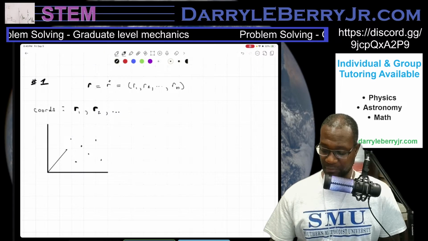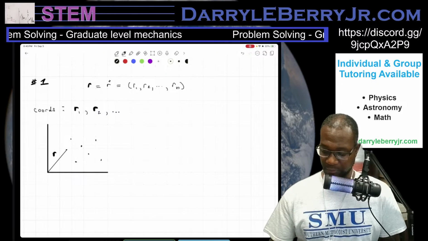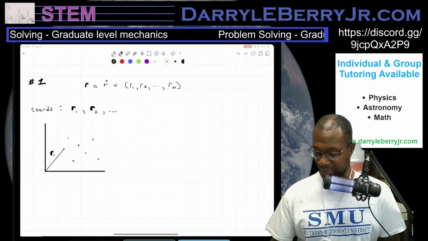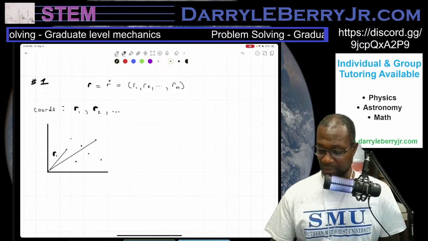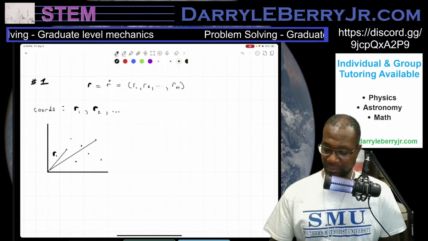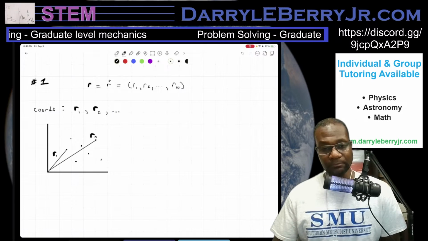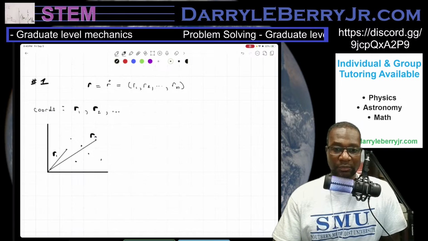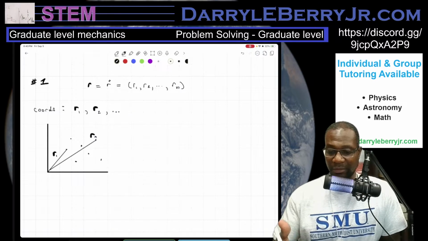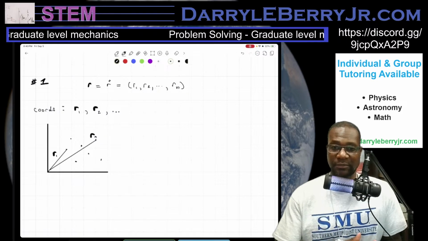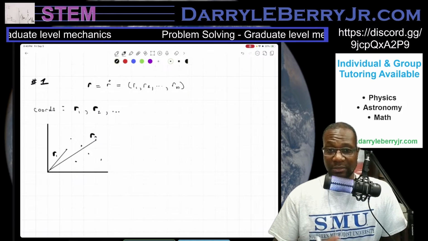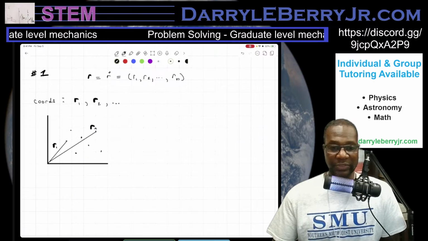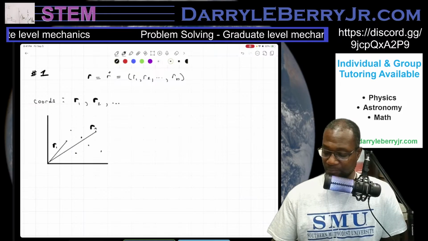The position of that particle might be R1, and each of these particles will have their respective R value all the way up to Rn, which is a vector that's letting us know the position of that particle, right? What we do with generalized coordinates is we look at the degrees of freedom of the system, and we find ways to decrease those numbers of degrees of freedom. And the symbol that's utilized to denote that is the Q symbol.